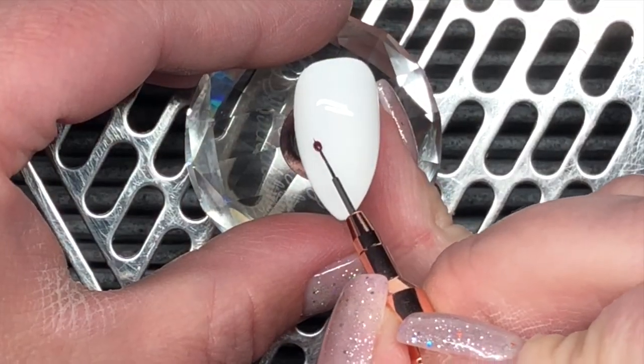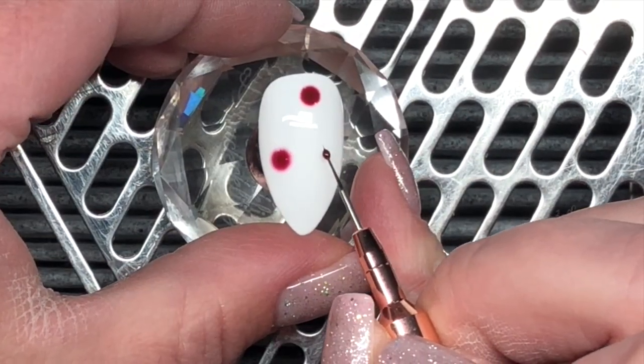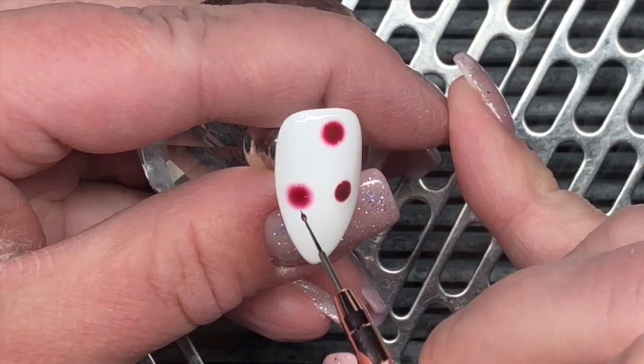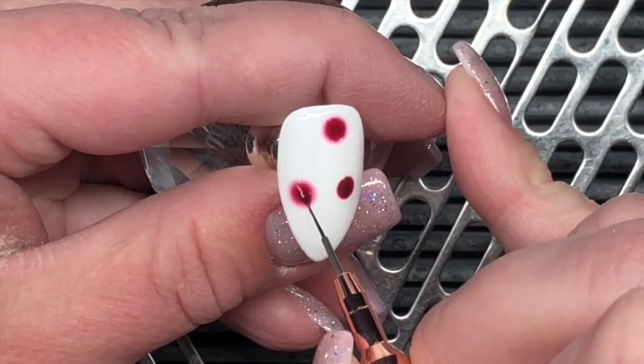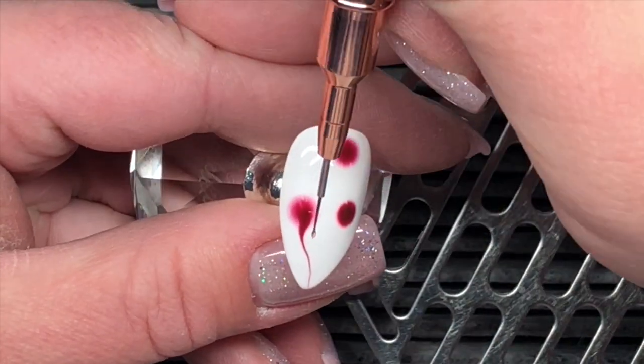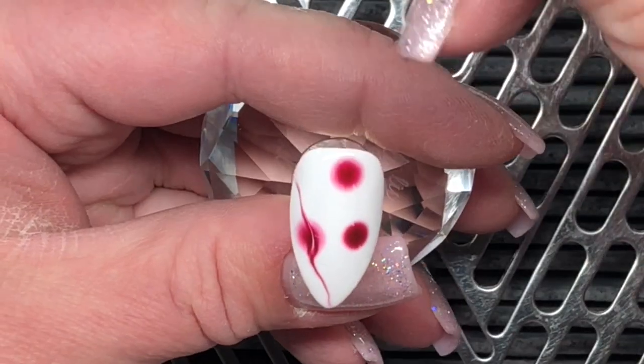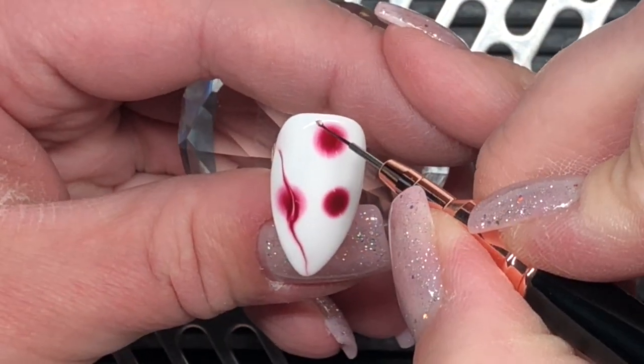And then I'm just going to dot some of the burgundy color just around the nail pretty much randomly. And then I'm just going to start moving it around again. And there is no right or wrong way to do this. The only thing I would caution is overdoing it, because you'll end up blending all of your colors together.